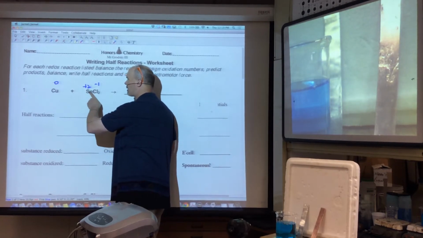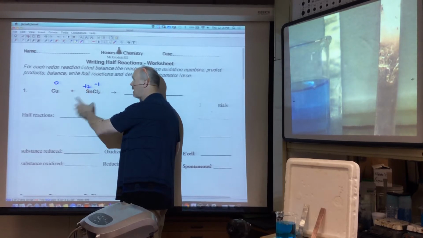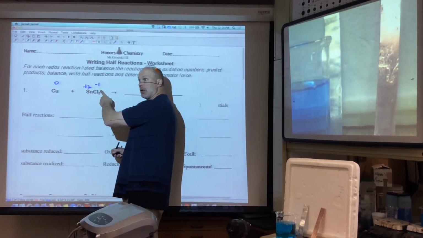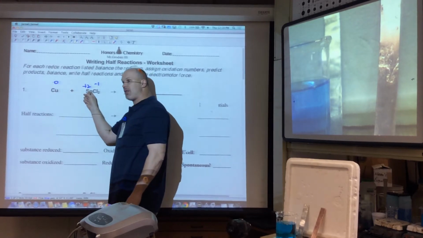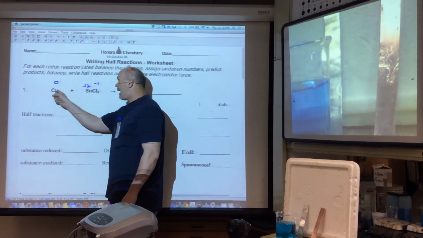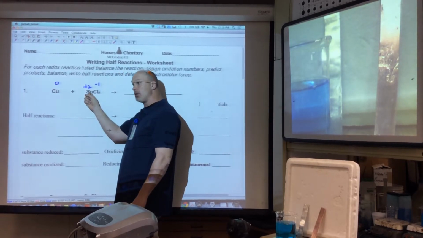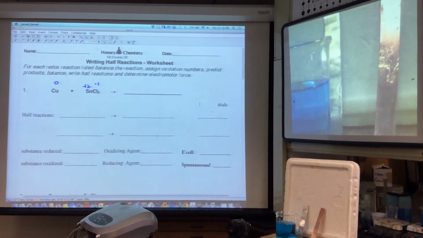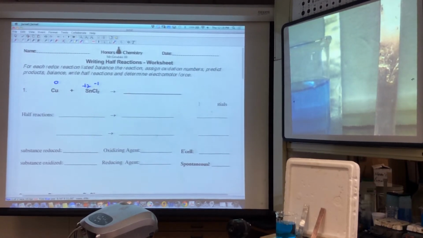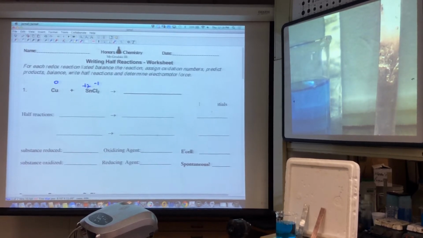The tin is staying with the chlorine. Why? What charge is it? It's attracted to the chlorine. It's +2. The only way for copper to get in there is that copper's got to get charged positively, and tin has to lose its charge. So what happens here, party people, is a redox reaction. Copper, who's a standalone element, who does what? What do standalone metals always do? They lose their electrons, correct.